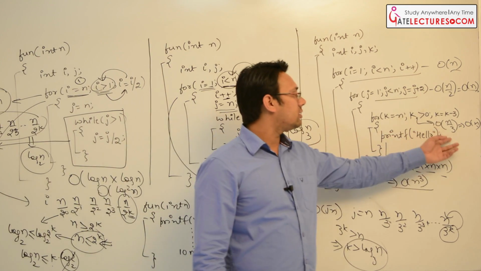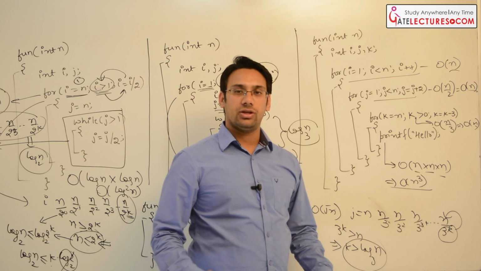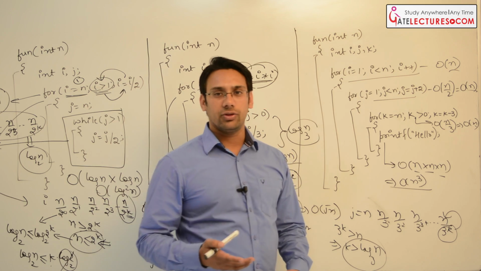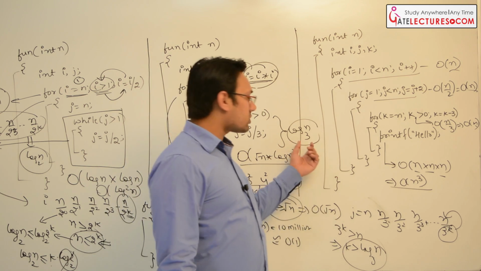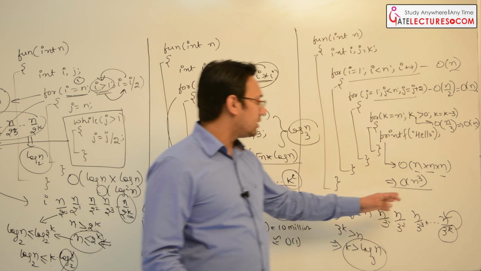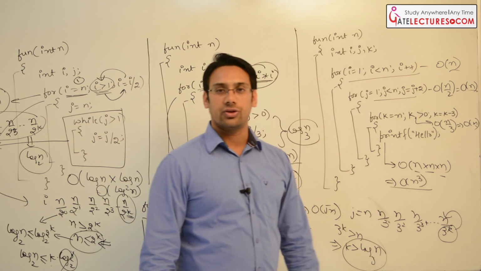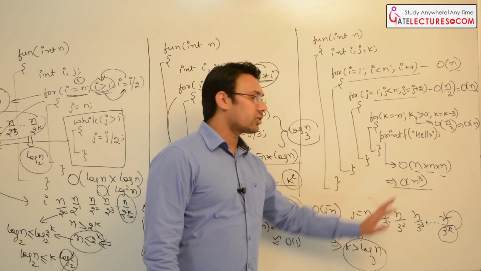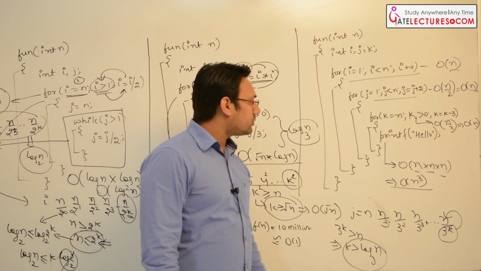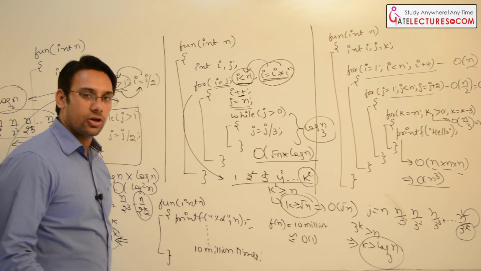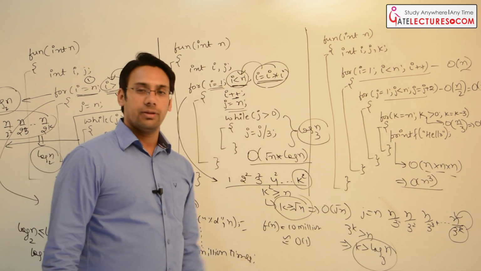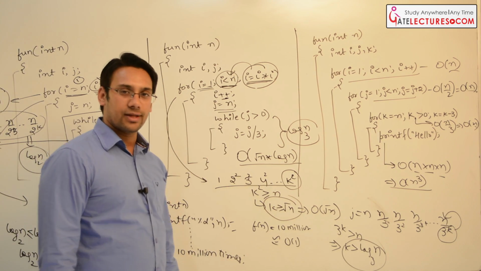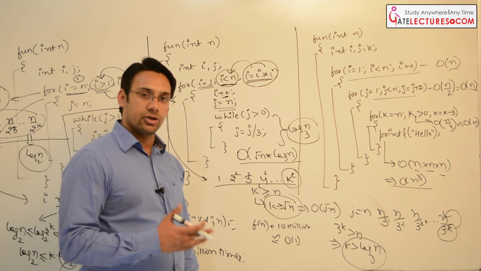These numbers are not going to affect the growth of this function, right? I think you are understanding what I am saying: these are not going to affect the curve of the growth. This is going to affect the curve of the growth, right? So that is why we will not ignore the constant when it is in the power. Fine. Let me take more examples and let me continue with it, okay?